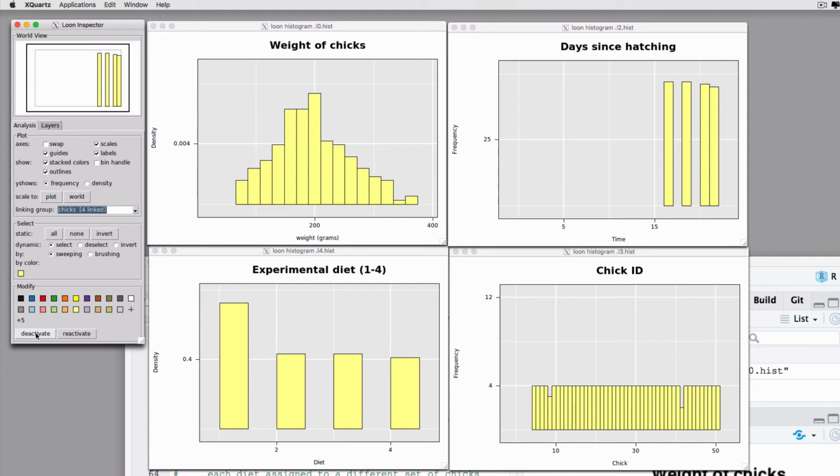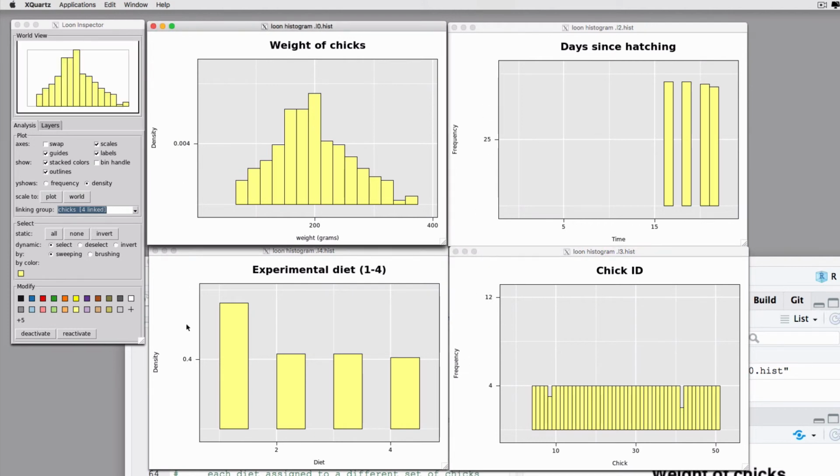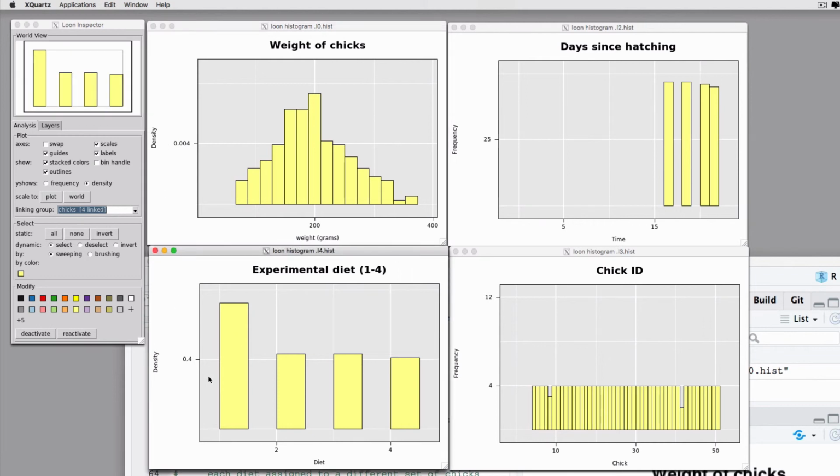So now the plots adapt. These two plots haven't changed much. They're under a frequency vertical axis, but these two have changed to adapt because they want to preserve the density. Both of these are density plots. So now this is just the distribution of the chick weights in the last week of the study. And that's kind of where we're interested in knowing how well these various diets are doing.